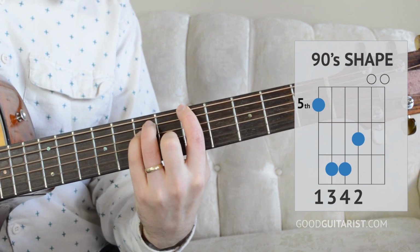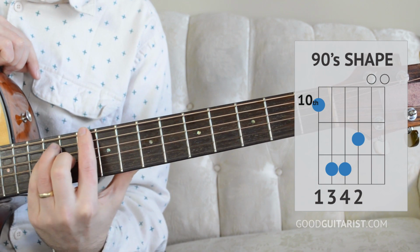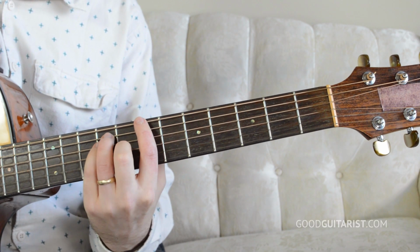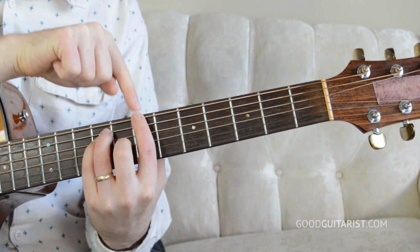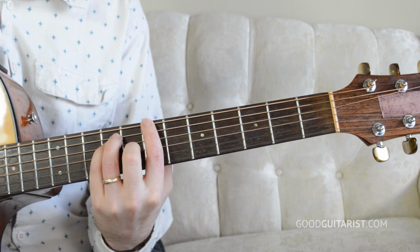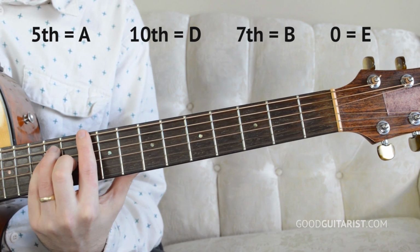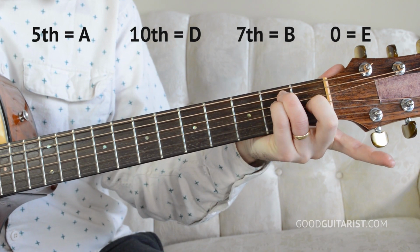So we have this. Our first finger's at the fifth fret. And then we're going to slide this shape up until our first finger is at the 10th fret. You basically want to use your first finger as the guide for all of this. This is the leader, these are the followers. If I said go to the seventh fret, you just move the whole shape and keep an eye on what fret your first finger's on. The rest of them will follow. Those are all the shapes we have: fifth fret, 10th fret, 7th fret, and then the E chord. So it's just four positions.